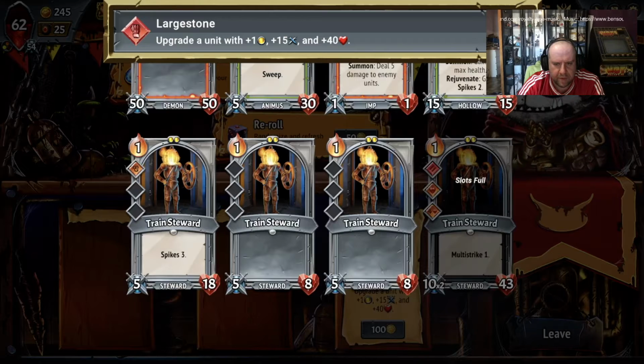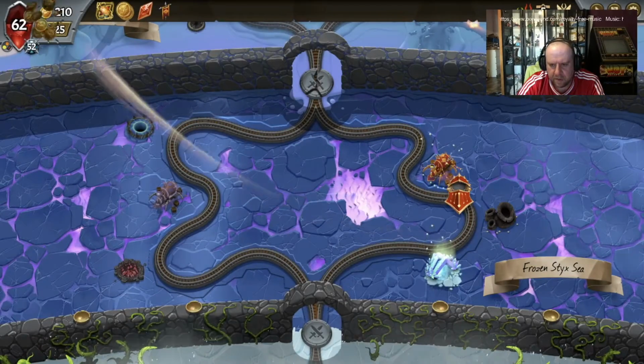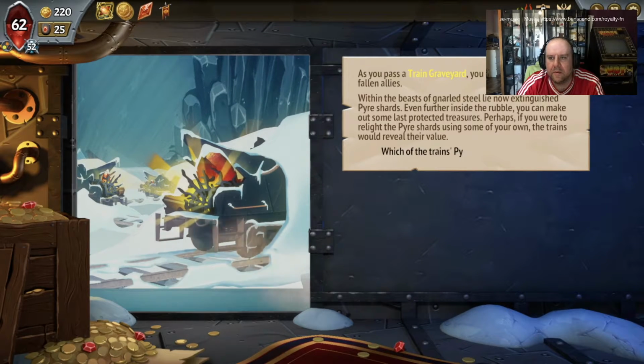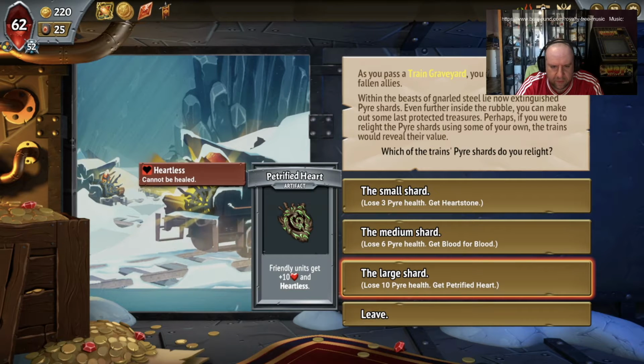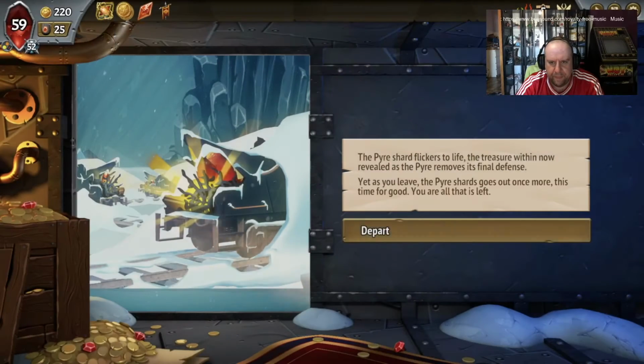Wait a minute, wait a minute. Let me take this one. Get some money. See if I'm nice. We need to be something. Relax the small shard. Lose 3 pile help get heartstone. Get blood for. Oh, okay, what's that? Upgrade unit to 25. Your pyre kills a unit, restore 5 pyre health, or friendly units get plus 10 and heartless. Heartless cannot be healed. No, no, no. I'm going to take this one. Upgrade dead guy. Yep. Depart.